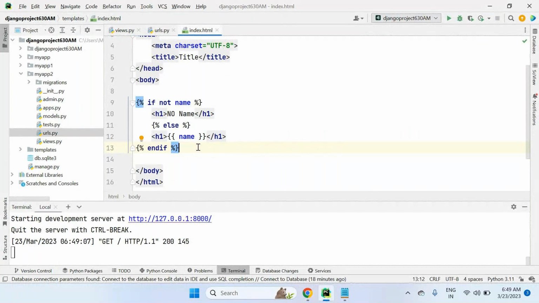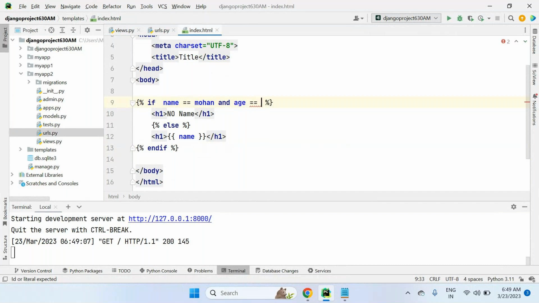For example, here you can see: if name equals Mohan and age equals 39, meaning both must be true, then display it in an H1 section.